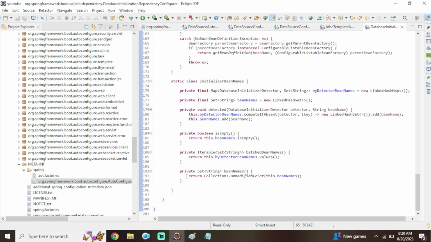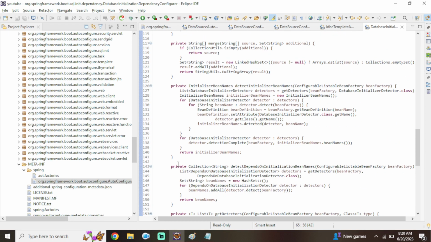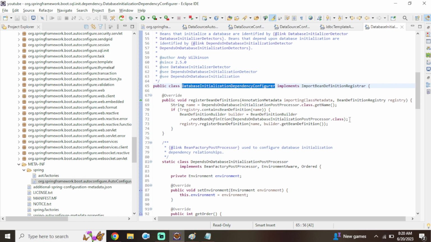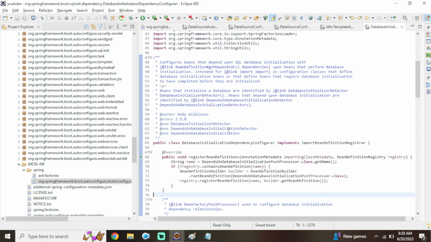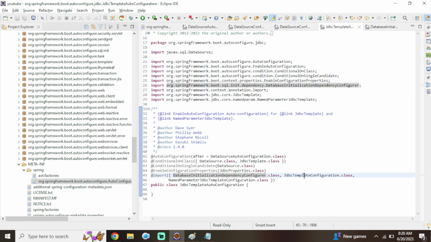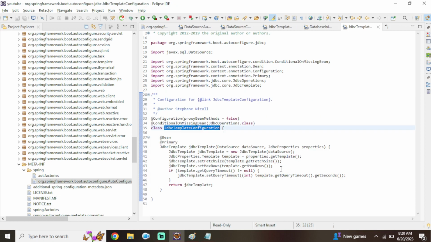Like bean and registry, we'll go to that file and see all those things. If I go to the JDBC template class, it is a bean and it is given primary, so first priority goes to this. If I add another one, then that will go another way. It is returning a JDBC template. Okay, hope you got it.